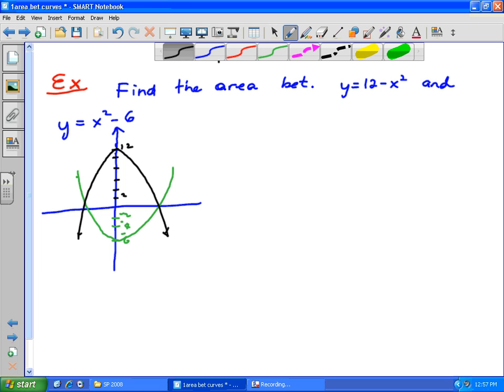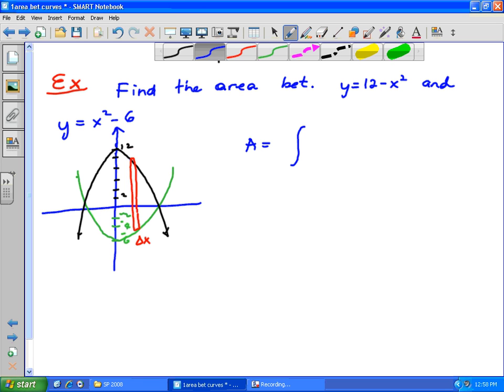What kind of a rectangle would you select here to find the area? What kind of a representative rectangle? Something like this or something sideways? A vertical or horizontal? A vertical one throughout the entire region will cover it uniformly, right? The thickness is delta x. So this is one of the first type of problem where we're going to go top minus bottom. So the area will be the integral, the limits to be determined right now.